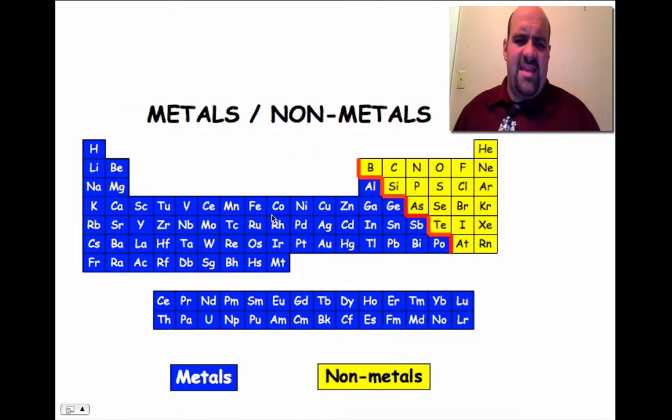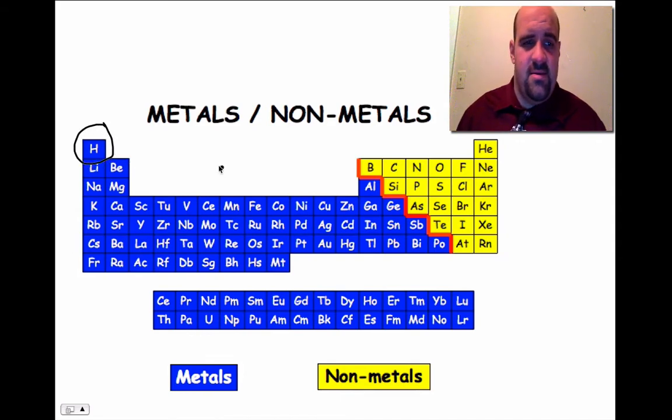And this is the periodic table. Remember, metals are on the left, non-metals are on the right, except for this little guy over here. This is kind of an oversight in whoever made this graphic that I kind of stole from Google Images. But hydrogen, it does have one s1. It has one valence electron, so it belongs in this column, but it is not a metal. It should be yellow. It is a non-metal.